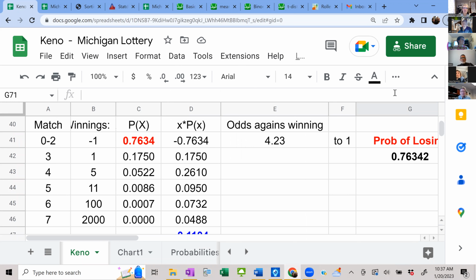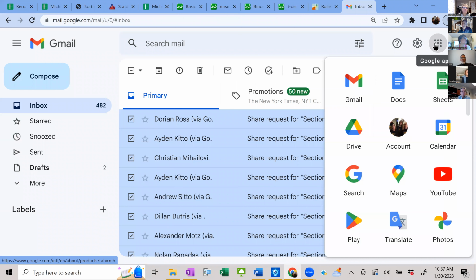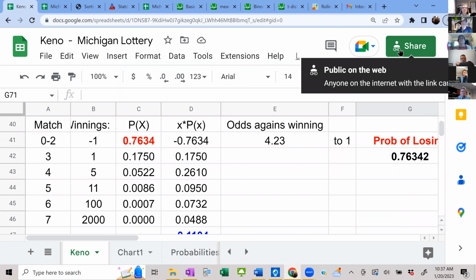So if you're logged into Google, then to navigate your way over to Google Sheets, you can click this little hash of dots, the icon next to your picture, and then click Google Sheets. That'll get you to Google Sheets. But what I want to do is share a link with you. And there's a couple ways you can share links. It depends on what you want people to be able to do once they have your link.